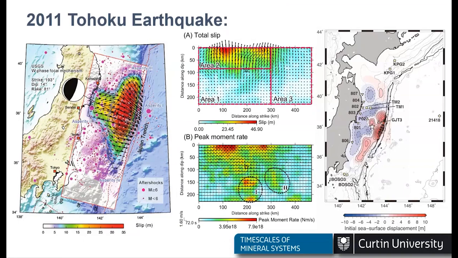You see it initially started quite deep down at about 30 kilometers, but then very rapidly pushed forward, with a huge amount of slip. In this model, it's about 35 meters. In other models, it's closer to 60 meters, I think, or 50 or 60 meters occurred right at the trench. And because the slip's occurring so close to the sea floor, it flicks up the plate and displaces a huge volume of water, which they estimate here to be maybe 10 meters during the event. And because you displace all that water, you cause a huge tsunami.